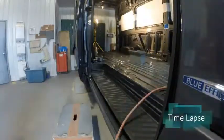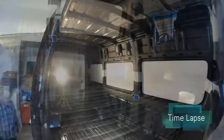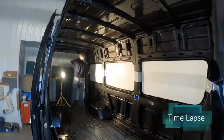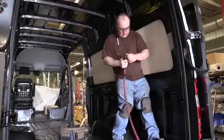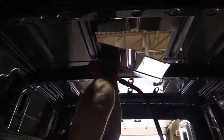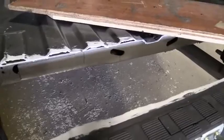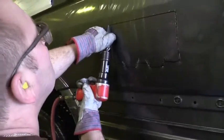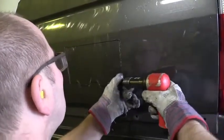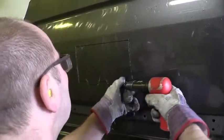The cutting is actually quite detailed. I mean, they gotta be within the millimeter, because if they mess up a cut, they mess up the van. So these guys are quite good. So they can fit in all the stuff that we require for the vehicle. For example, the air conditioner, the antennas. They have to drill holes for the floor. You also have your outside shower box that they have to cut a hole for. So there's quite a bit of cutting involved.